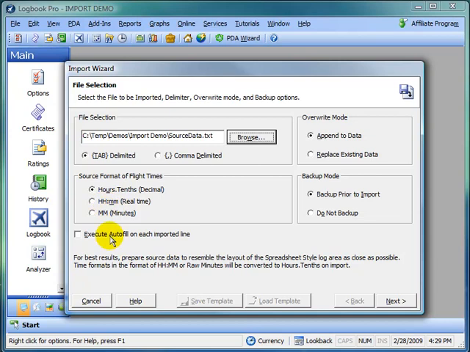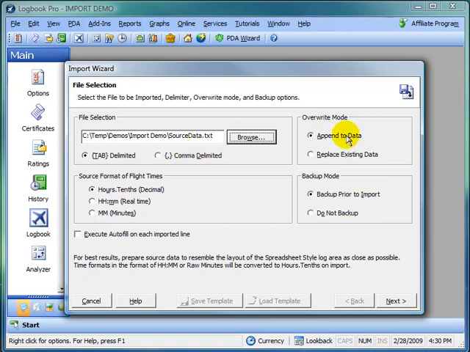Now, for those that are familiar with Autofill or want to take advantage of Autofill, go into Options, Autofill after you've configured your aircraft types that match the incoming data, and Autofill will actually be fired on each row that is imported. So if you only have a duration value but you also want to have pilot in command automatically entered, you can use Autofill to do that. I don't want to get too advanced in this brief demo, but Autofill, for those that know what that is or research in the documentation, or contact us at support@nc-software.com and we'll help you.